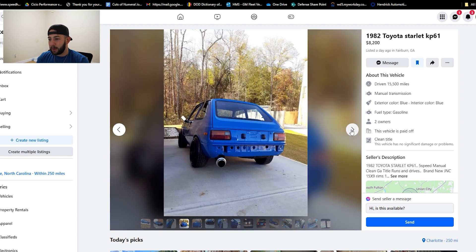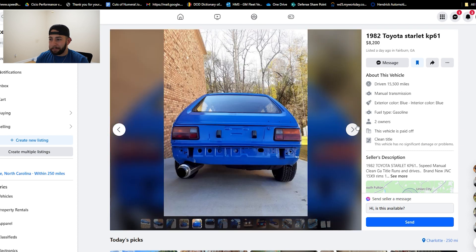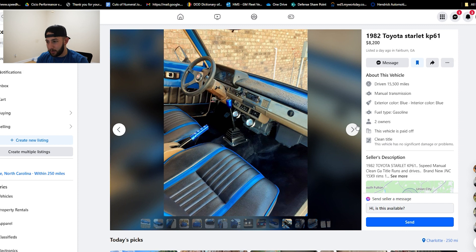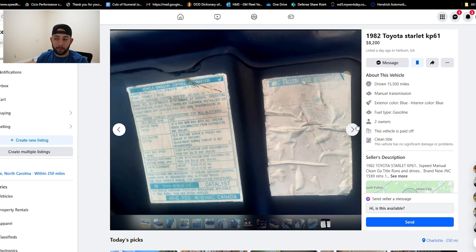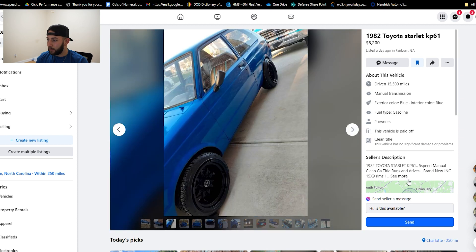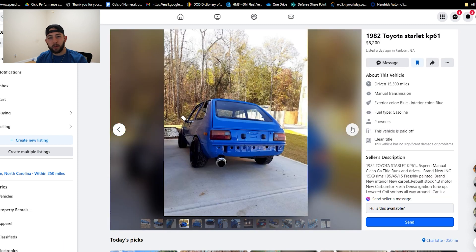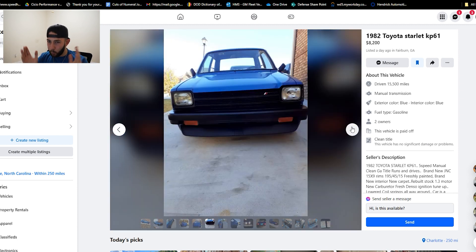It's in Georgia. The paint looks good, the chassis looks straight, but fitment's kind of whack. It's an '82 Starlet that looks decently clean. So if you're looking for a Starlet, I feel like this is the way to go — but not really, I mean the dash is cracked. $8,200 bucks — kind of a premium I feel like, but at the same time the car looks straight. Not into all that blue, but maybe it came like that. So we're going to call it valid — worth showing up for. I think this is worth showing up for if you can get it for like 6 grand.